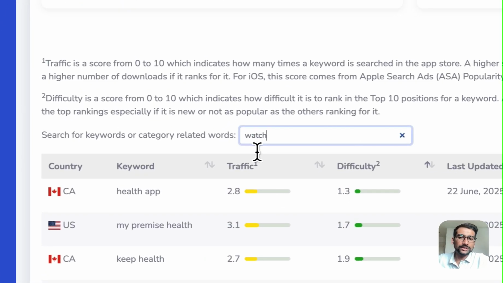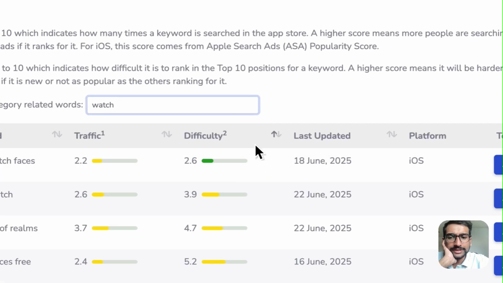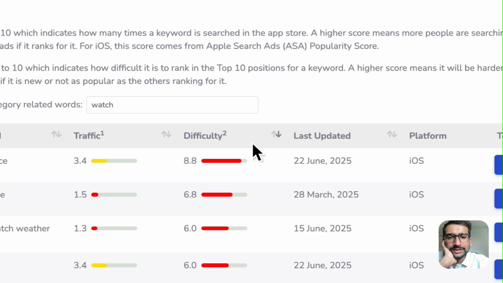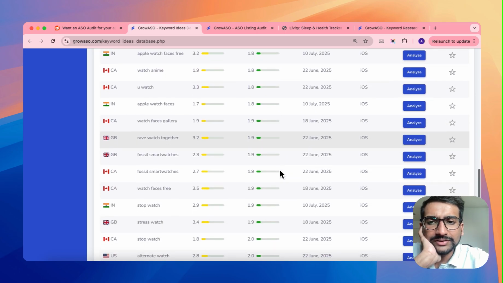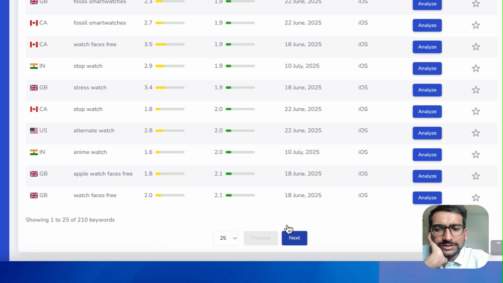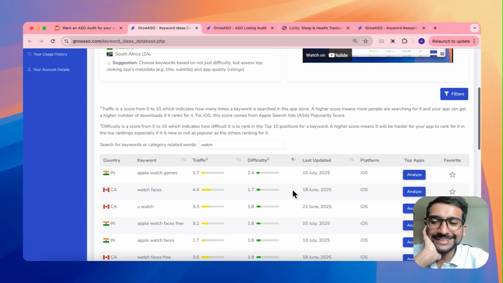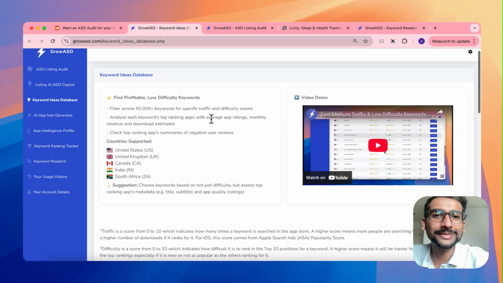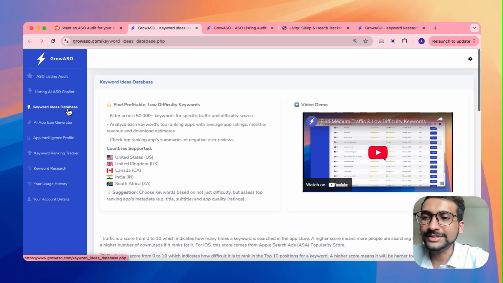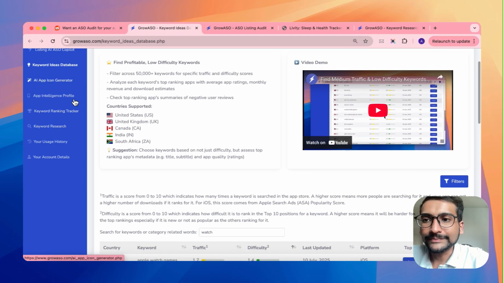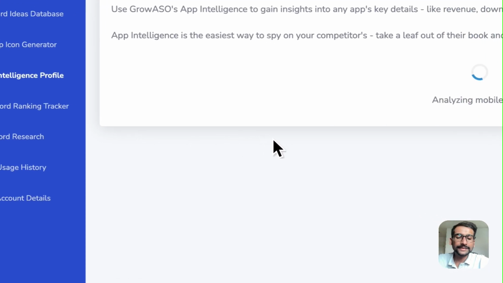Okay, let's see, watch related. That also is an option, right? So Heartwatch is, for example, one that could be a relevant one. Watch faces, stopwatch. I don't know if that functionality exists in your app. There's quite a few. I'm a bit worried that this video might break off. I'm just a bit mindful of that. Let me try to also search on the side, and I'll DM you if I find something cooler. And let me just see the review issue, because that will be a quick one.